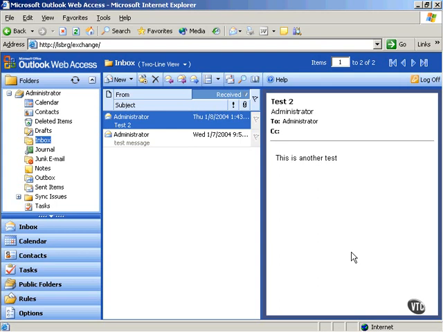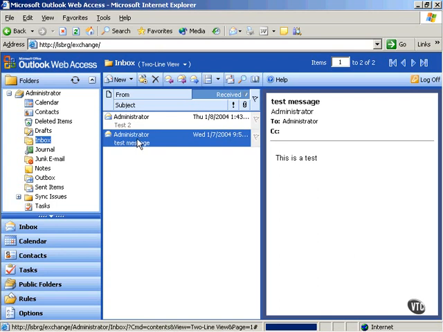The Outlook Web Access user interface got quite a bit of sprucing up, if you will. Now, what you're looking at here is Outlook Web Access Premium. This is not the basic. I just want to talk about Premium in this video. But some of the things that we got here is the ability to do our panes over here.